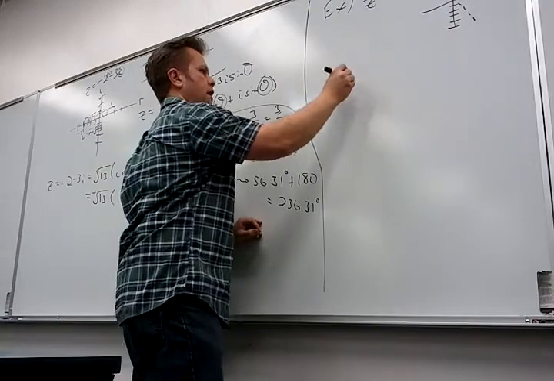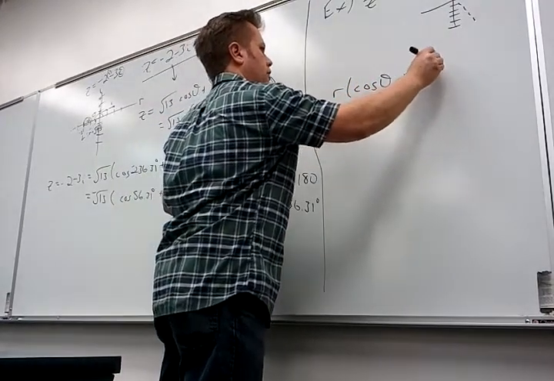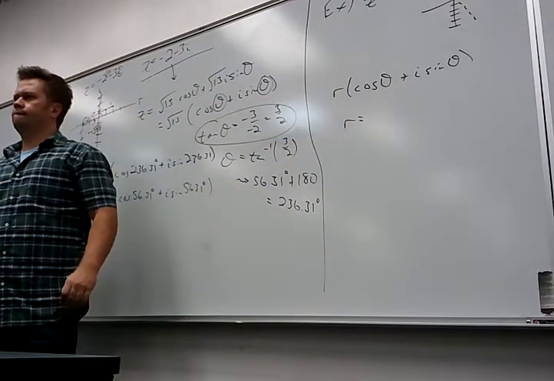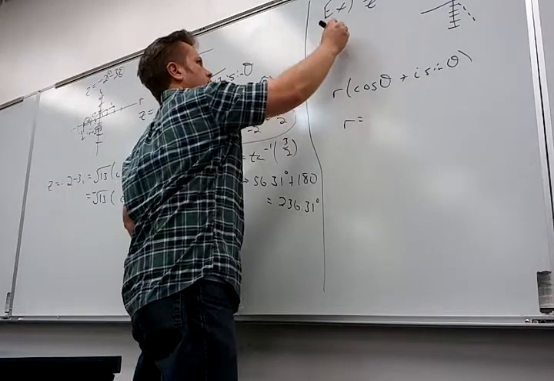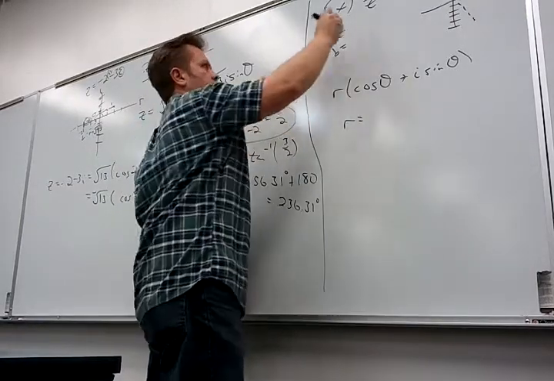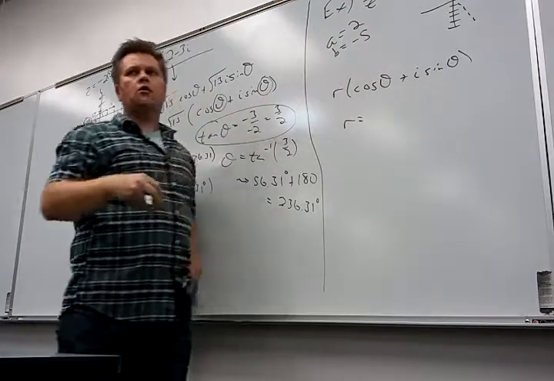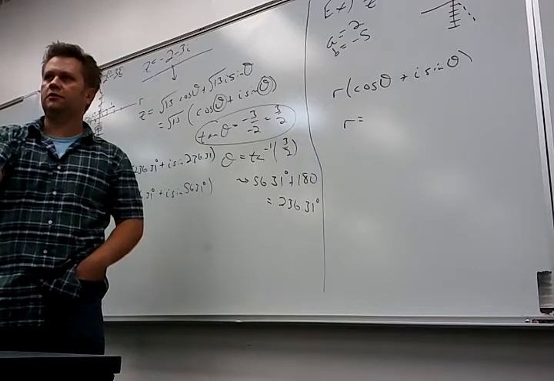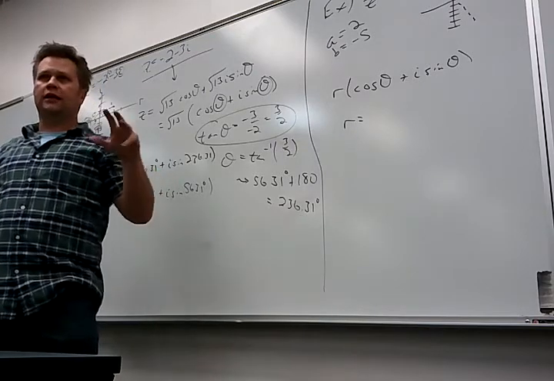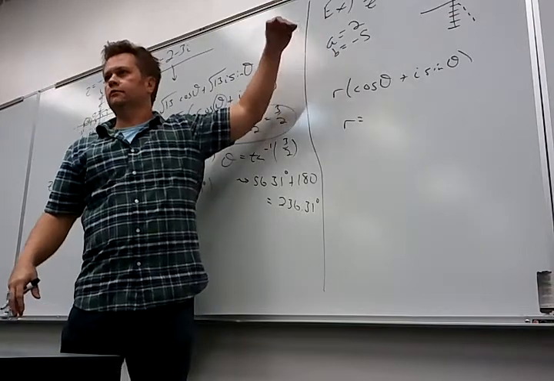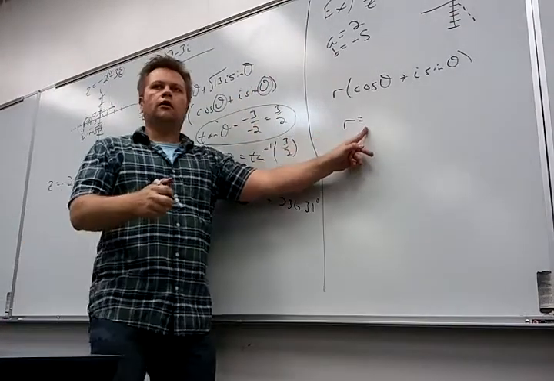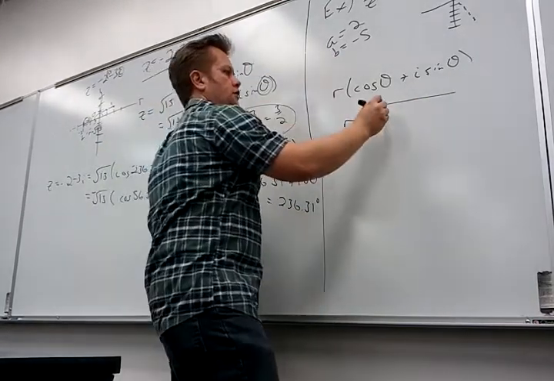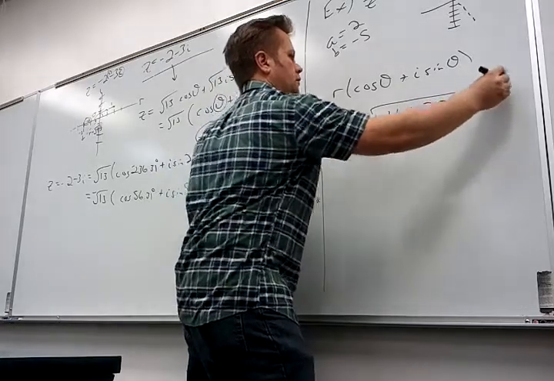So to put it into this format, I can just do it directly. What's R going to be? What's my A? What's my B? Let's start there. What's A? 2. And what's B? -5. So B is always the complex part, and you can remember that because it was the second thing you learned. You start with real numbers, that's part A, and then part B of learning is complex. So remember, B is the complex piece, a plus bi. So R would be the square root of 2 squared plus -5 squared, so root 29.